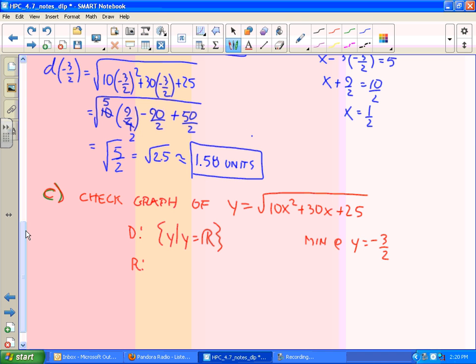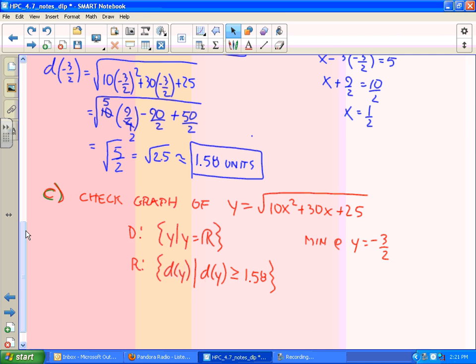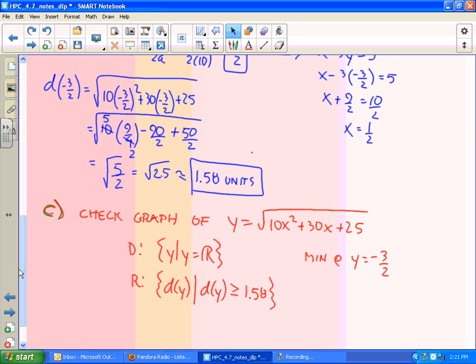1.5. So in terms of our range, d of y has to be greater than or equal to 1. So that would be the range. You can get away with not looking at the radical component. You can just look at what's underneath. That's a parabola. All reals for a parabola in terms of domain, and then plug that value of x back in, but then take the root of it, because the root deals with d of y, not just y. So for the domain you can get away with simply looking at the radicand, but you can't do that with the range. You have to actually plug it in.